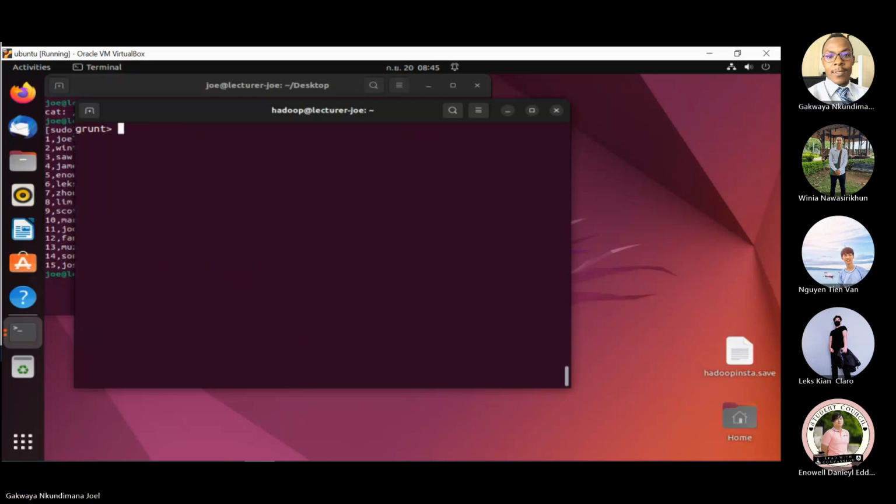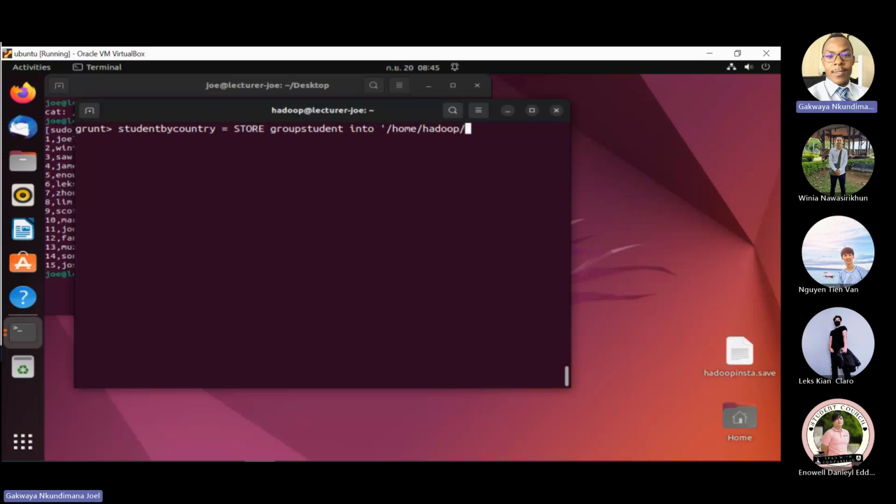I'm going to give it student by country, and I do store this group student into, I'm going to give the file location here, home Hadoop.